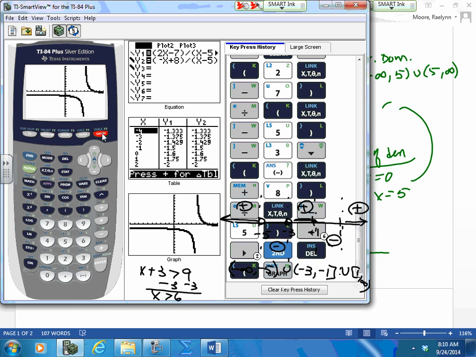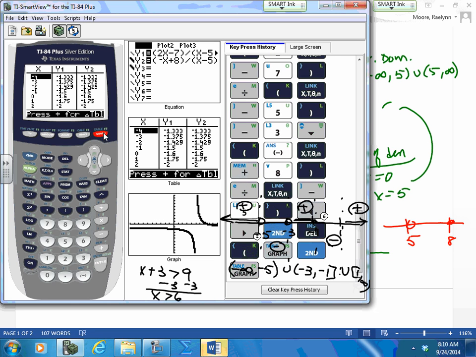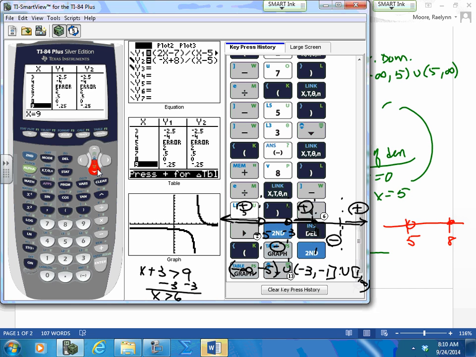Here's your number line. What do we have on your number line? 5 and 8. Go to the left of 5. The left of 5. Any of these will do. I'm just going to bring it down so we can fit 8 in there also. So you're here. Both of these are exactly the same, and that's what we wanted. So to the left of 5, we'll take 4. Is the y positive or negative? Negative.